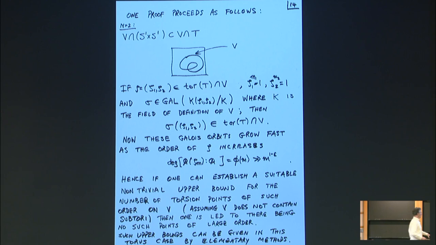And the important thing is that the size of the Galois group of the nth root of unity over the rationals, and the same is true more generally, is about phi of m. It grows quite fast. So you just need a non-trivial upper bound for the number of points, say, in dimension 2 on a line, which have rational points. So if this variety doesn't contain a line, then because it's curved, it contains less than m to a power less than 1, and that's already enough to get this full theorem in that simple case. And once you see this, you realize that probably is true much more generally, but it took a long time.